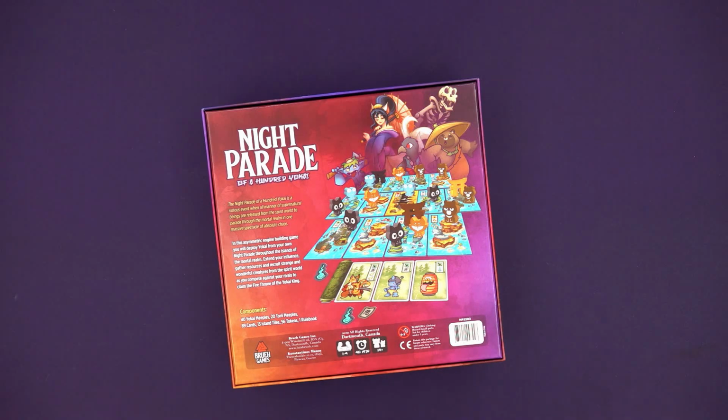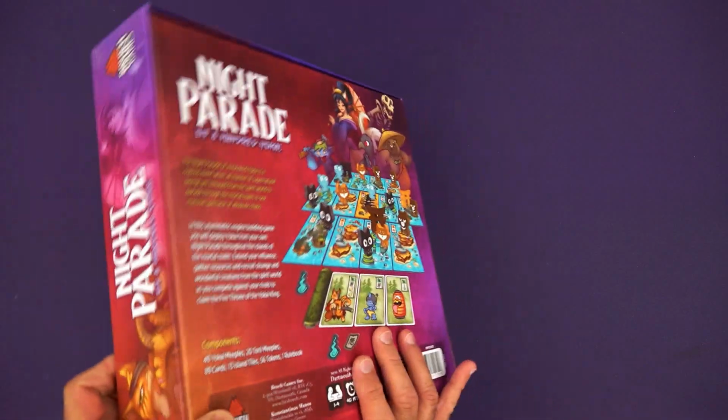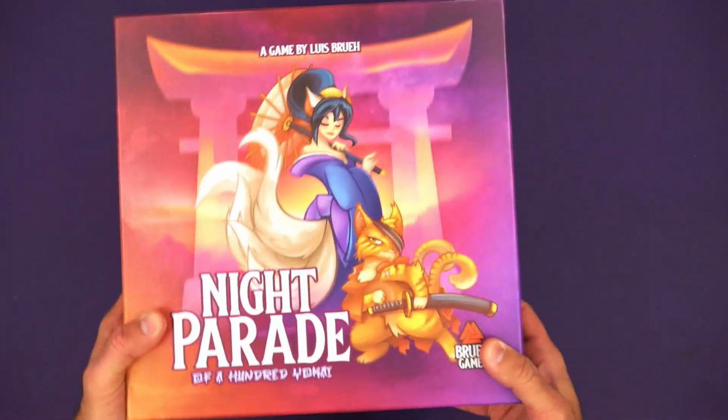And I've really been wanting to track it all down. Well, this one, again, I got really lucky and managed to find an all-in, everything in the box copy of the game, including the playmat. So this is one that absolutely stays in my collection, and I'm extremely happy to finally have it all. And what that means is I've got one extra copy of the base box here in my collection, so off it goes into the box.